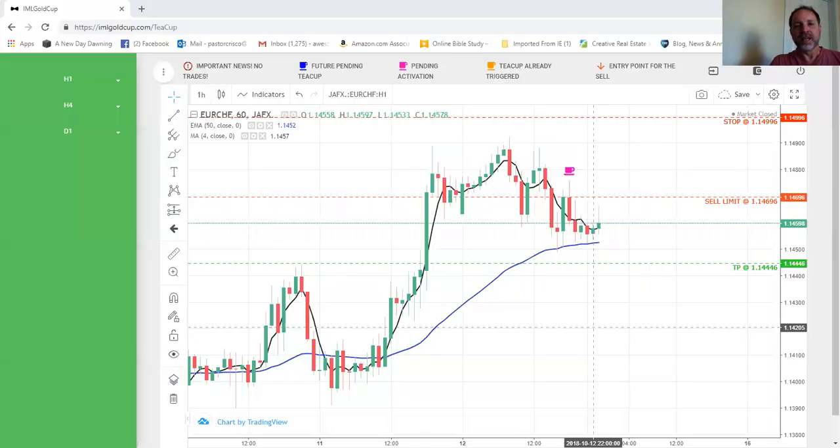So let me show you real quickly, sharing my screen here. Here's what our scanner looks like. Now, many of you are probably saying right off the bat, you're looking at this and you have no idea what all this is, all these candles going up and down. It's like another language to you, and I understand, because when I started a year ago, I didn't know anything about Forex, the foreign exchange currency market. I didn't know what these candles meant or what they represented.